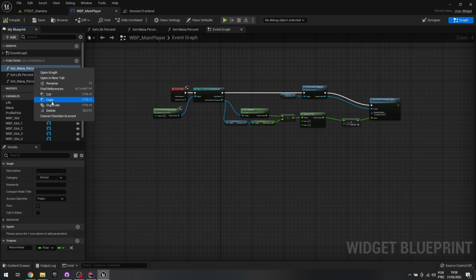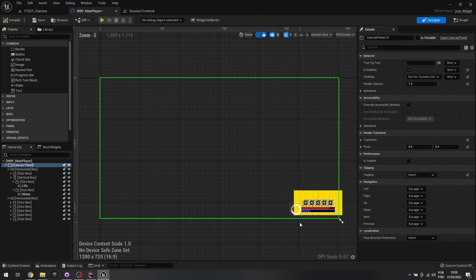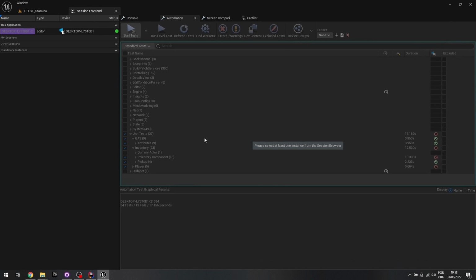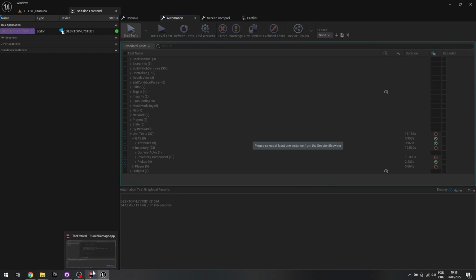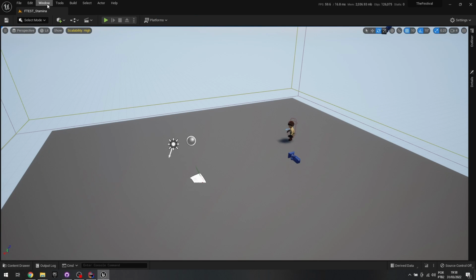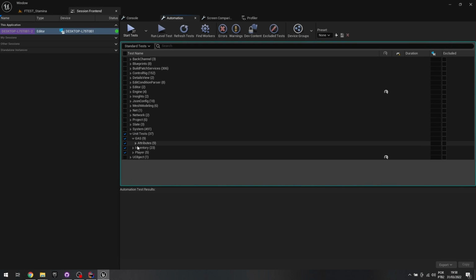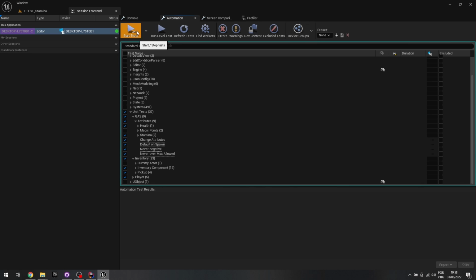So let's just remove this function now that it's migrated and rename this one to get 90%. And let's make sure that everything is bound correctly. So it's bound, it's bound. So we shouldn't see this issue. Now it's compiling. Let's go back to the session front end and go back to the automation section. And yeah, we're probably going to need to hot reload the whole thing because it's just not opening up. There we go. So tools, let me just remove again the same tests. So magic points, I remove the dummy player, and let's see if that's going to work now.